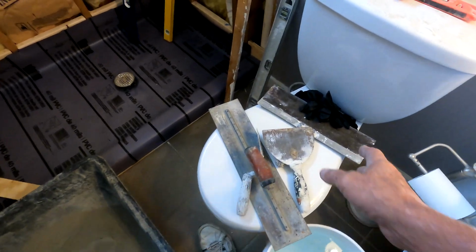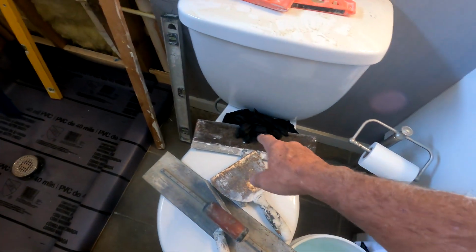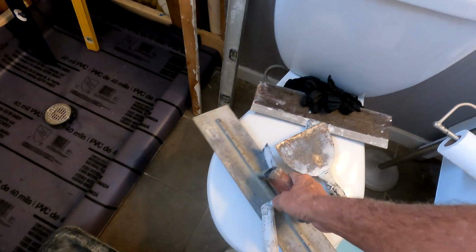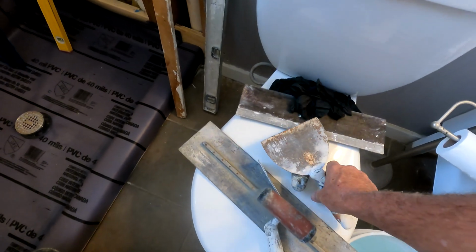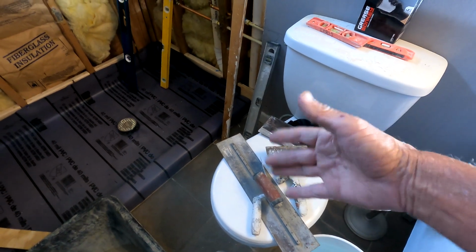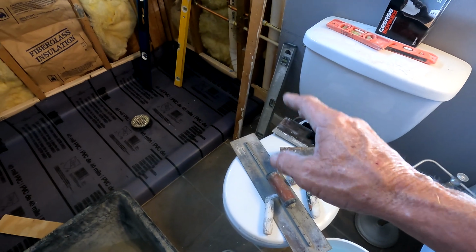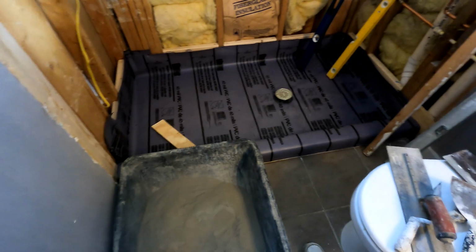This is basically all I need. You know, like a 9-inch blade. Is that 9 or 12? It might be 14. 14-inch blade, and then my trowel. I have a margin trowel and a little 9-inch taping blade and all that stuff. And I just make the tools do what I want them to do. So don't get fixated on, oh, I don't have the right tool. Anything is a tool, as long as the end result's the same.